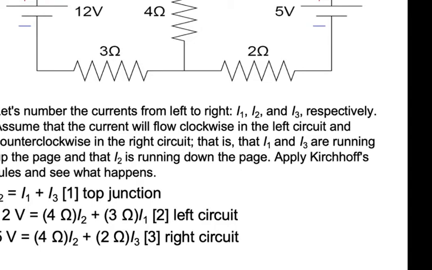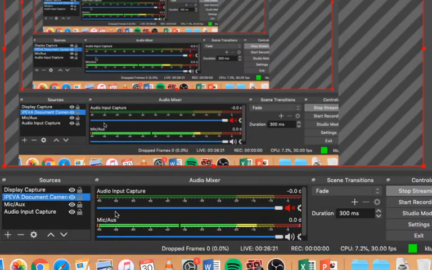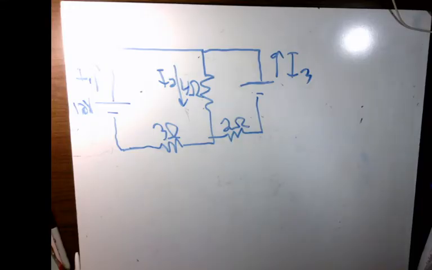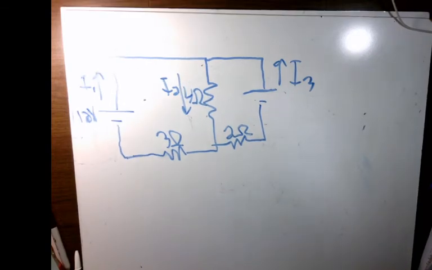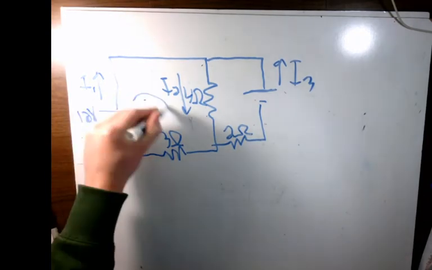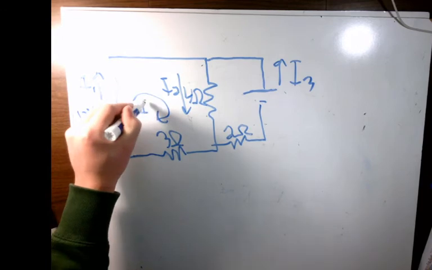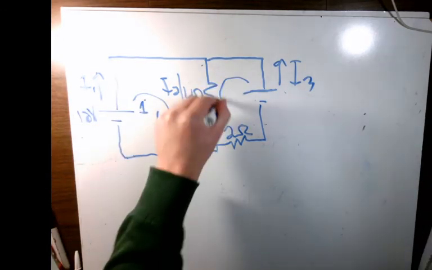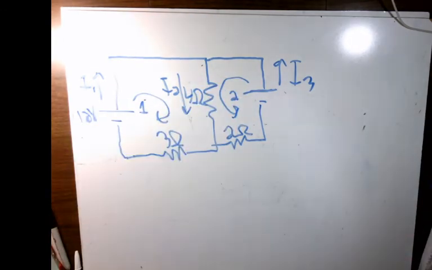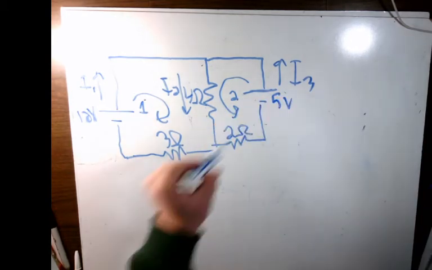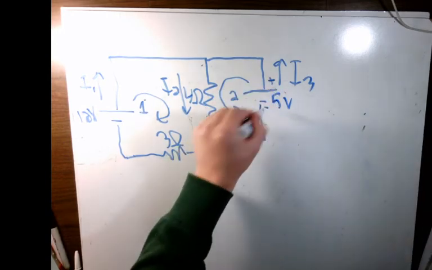So I'm going to break away from the PowerPoint and show this example just on my own, go my own way. We'll follow the same convention as them. This is our first loop, this is our second loop. Our voltage, I probably should have written that, 5 volts on this side. Again, big side is positive, little is negative.